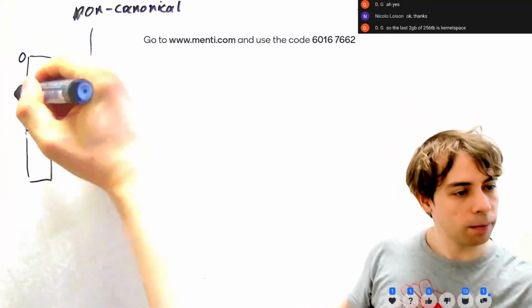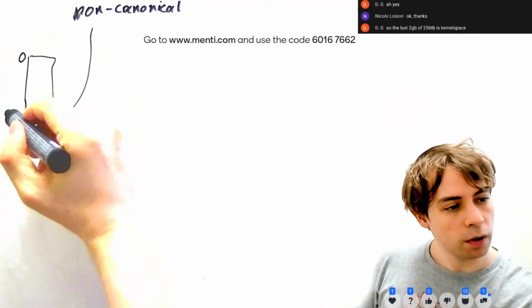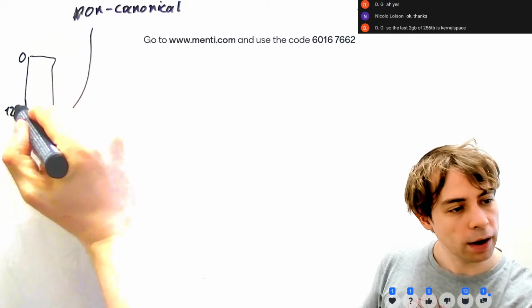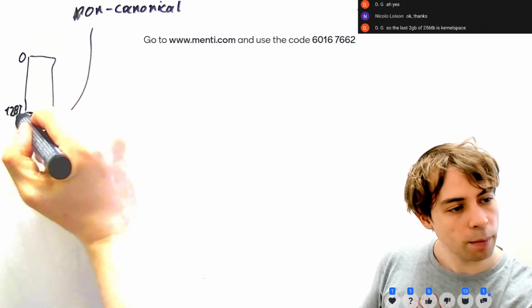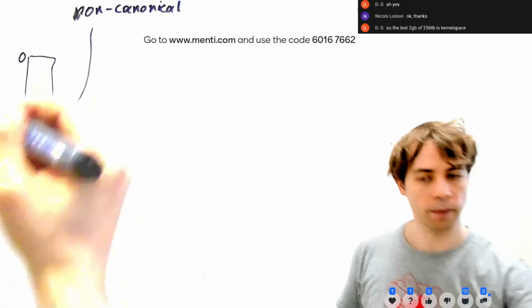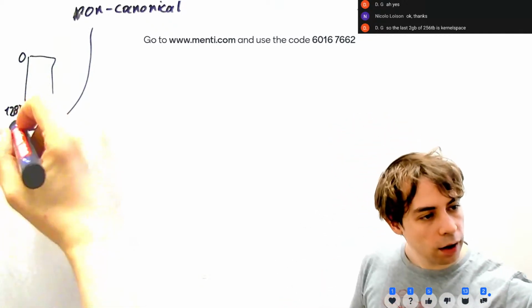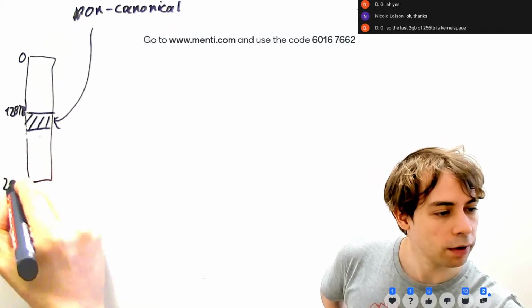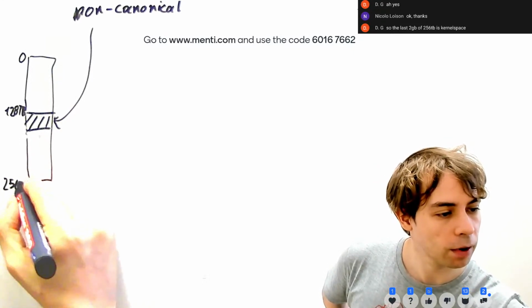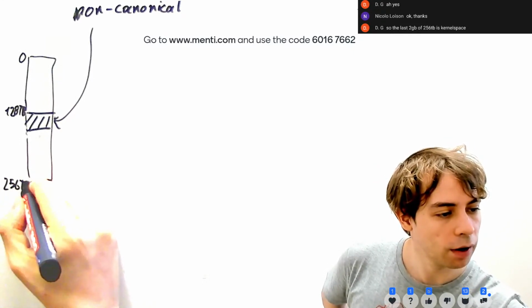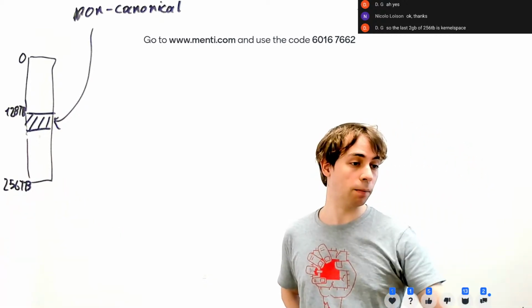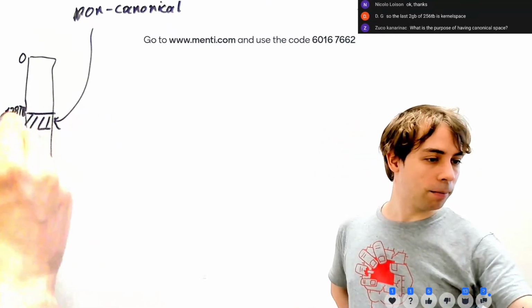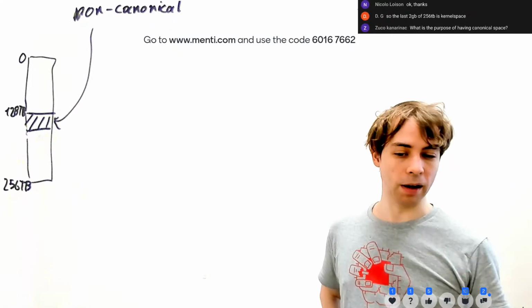So we have here 0 to 128 terabytes. And here we go up to 256 terabytes, but this is now 48 bits. And basically we just ignore this part in the middle.